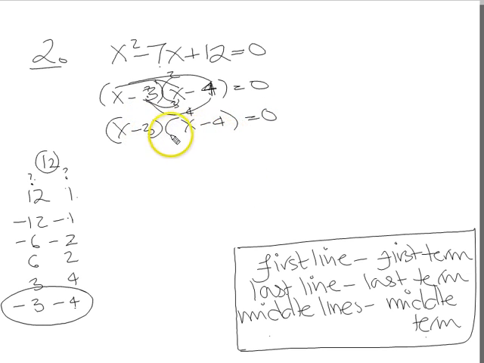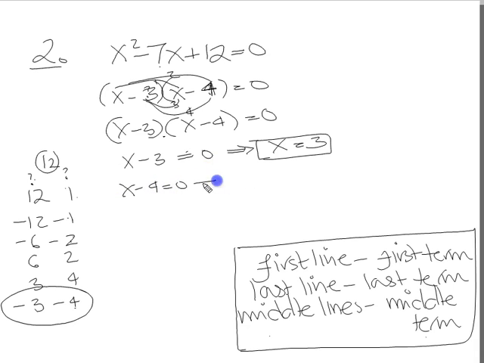And then we say this product must equal 0. It can only equal 0 when either this equals 0, and that gives rise to x equals 3 when you move the 3 over. There we go. And then the other time this product can equal 0 is when this equals 0, isn't it? And that means that x, move the 4 over, minus 4 to 4, and that gives you x equals 4. So the solutions then to this quadratic equation are x equals 3 and x equals 4.